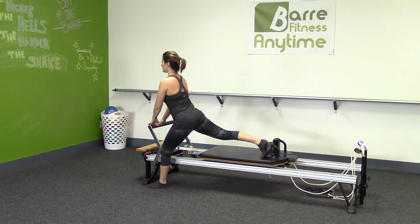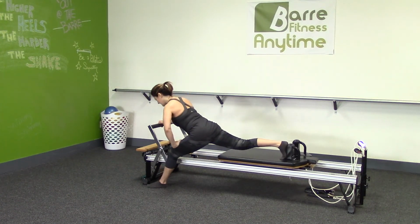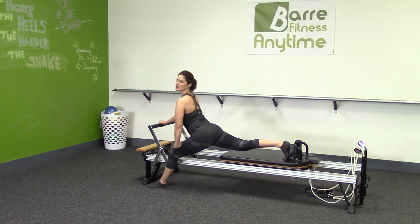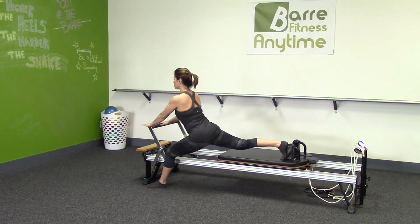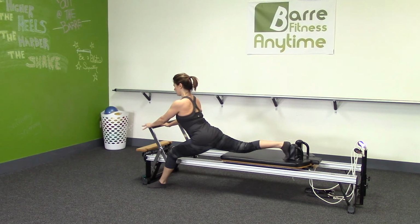Bend and lift. And again, watching that back, making sure your chest is up, or it can be down to take a little bit of pressure off that low back. Low back and mid back, that would be a lot in arch and even up into the mid back. So whatever's comfortable for that spine. Lift, one more. Getting a good stretch through that hip joint, because we worked it safely with control.